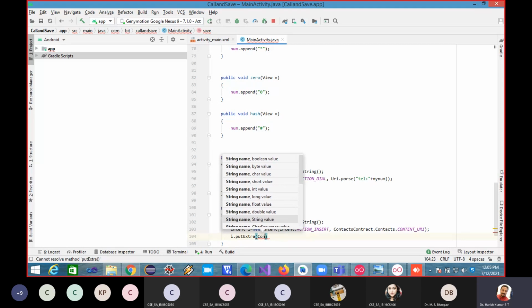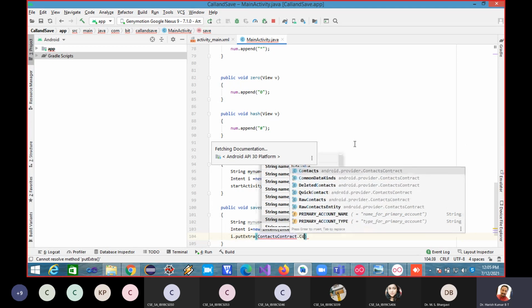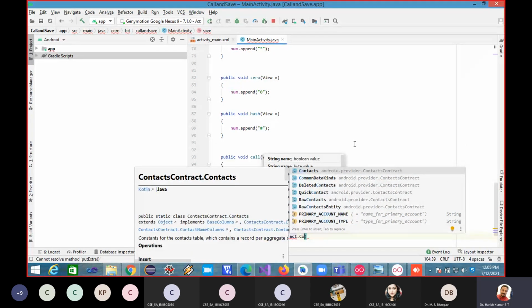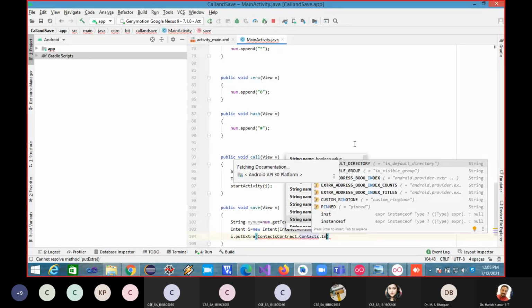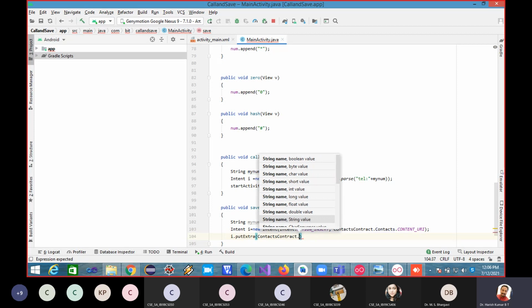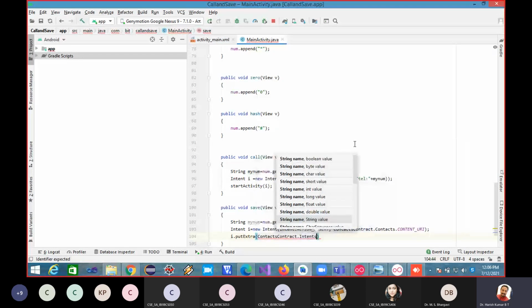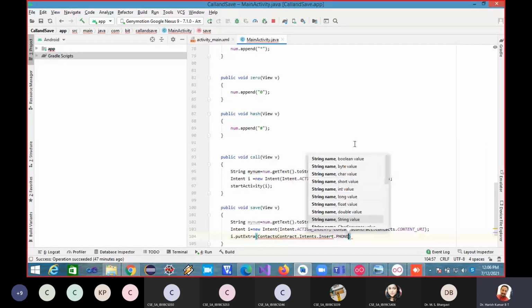Now again, contract dot contacts, sorry, not contacts, it is contract dot intents dot insert dot phone, comma, so write the number.